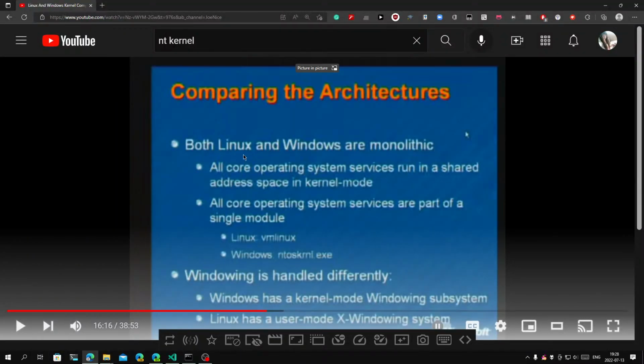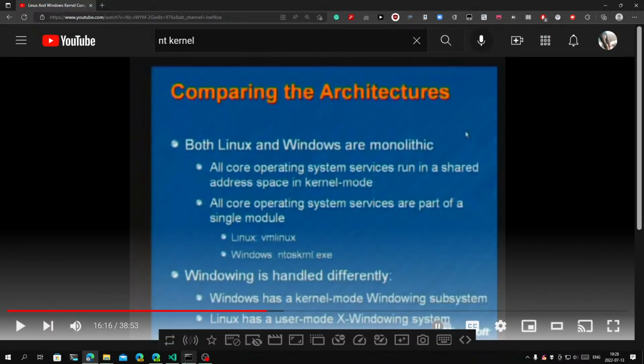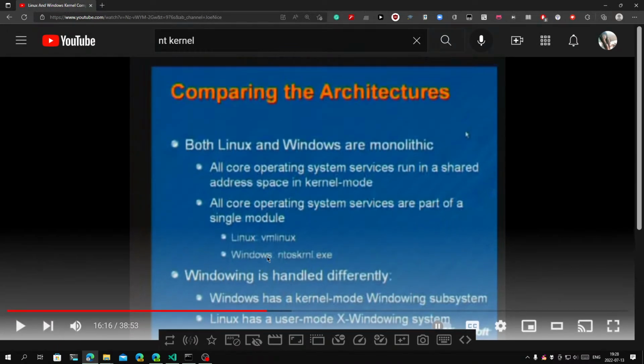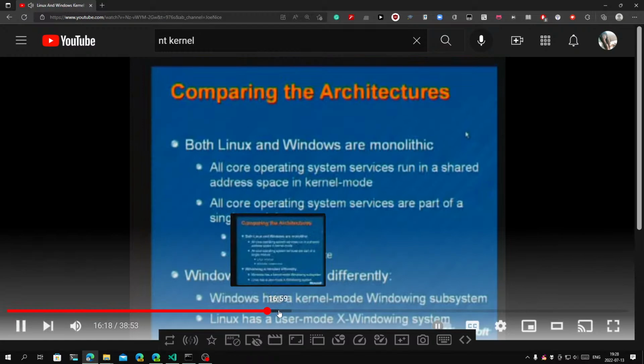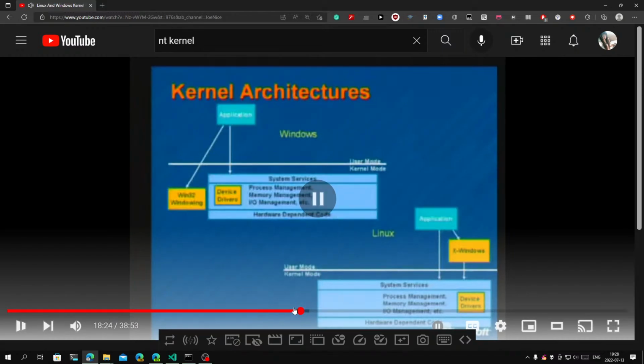Both Linux and Windows are monolithic. Remember again, both Linux and Windows are monolithic. Who is saying that? Microsoft. See, Microsoft is here. So even Microsoft themselves are saying it's monolithic. How do you say otherwise, with a different version that has a different implementation? Monolithic kernel, like in the 1990s. And you can see Windows is actually more monolithic than Linux, right?